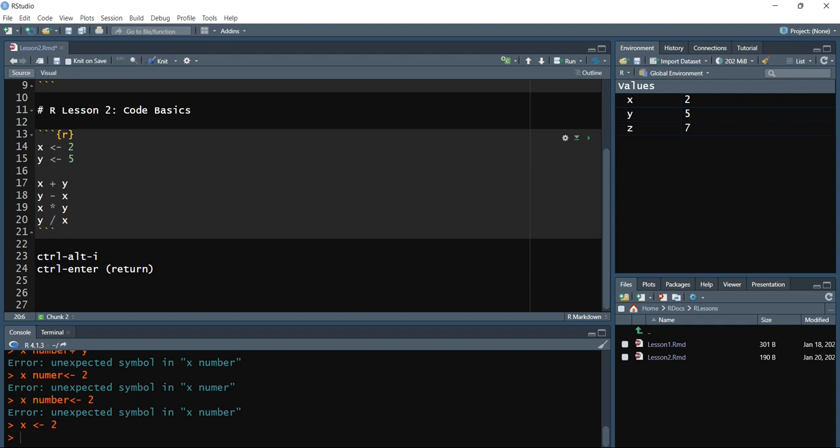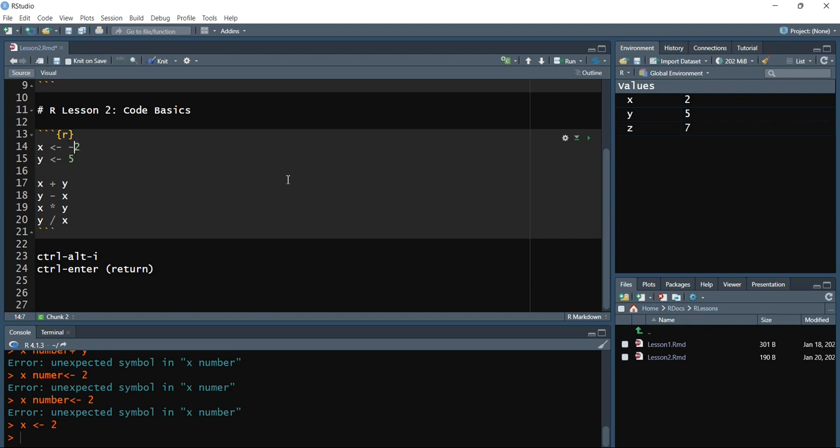So now that we have some objects and we know how to do stuff with them, we can start talking about the different types of objects. So right now we're working with numbers. These are numeric objects. They're just a single number, very simple. Note that R can handle any kind of number, and it will still be a numeric or maybe an integer class, which basically means the same thing. There are minute differences, I think, but it's not that important in most cases.